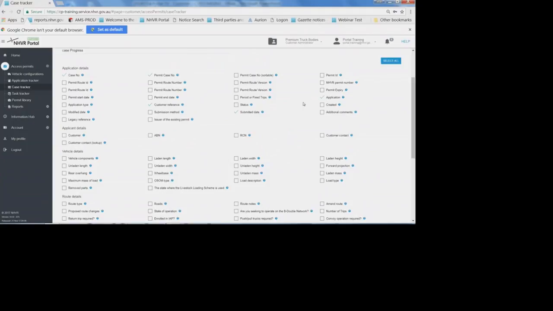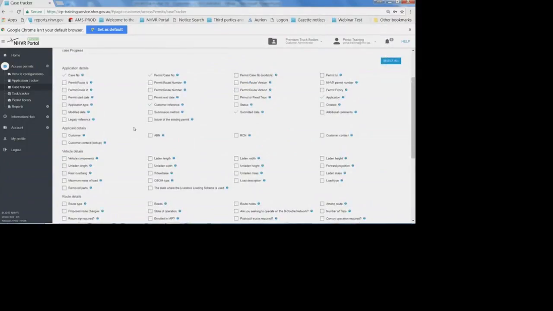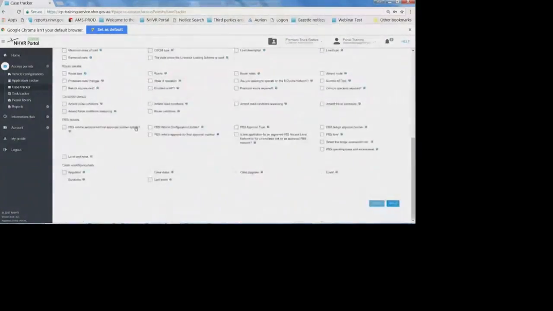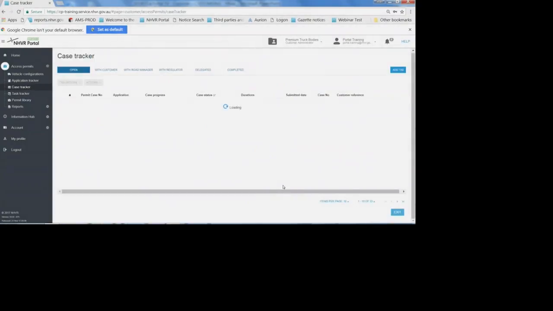So at the moment, we are just going to try and find this one from here. And as you can see, case workflow details is right down the bottom, and we've got durations. Apologies for doing that. I seem to be half copying halfway through and trying not to make the screen move too much. So as we've selected all of these, I'll hit apply.